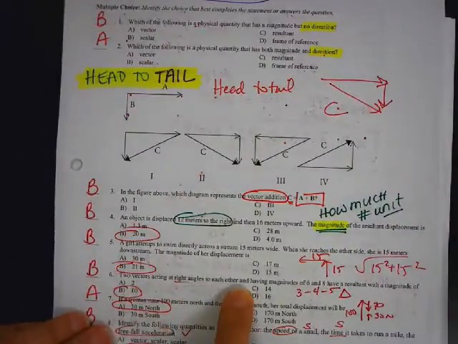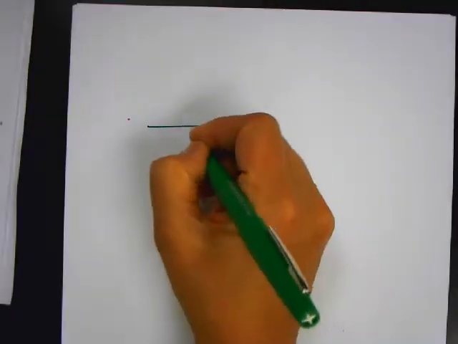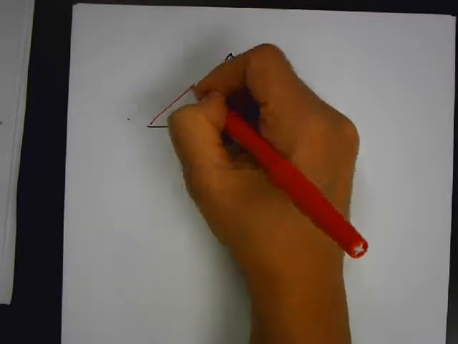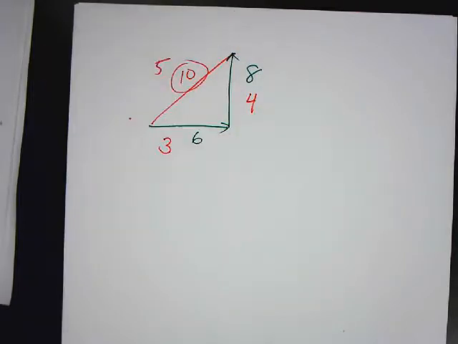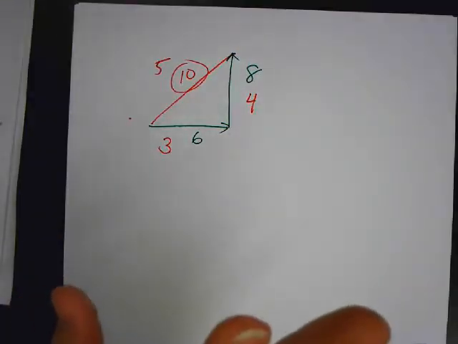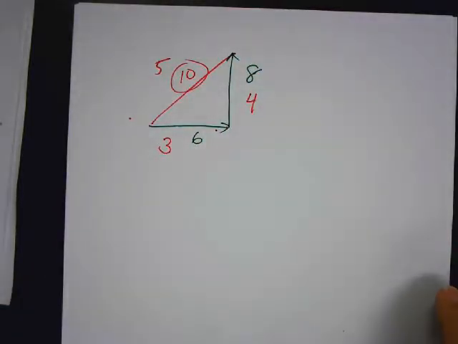So number 6 says, two vectors are at right angles to each other and have magnitudes of 6 and 8. So the resultant would be, again, I didn't even bother drawing a picture for this, okay? Because if I have a vector that's 6, and then I have a vector that's 8, and they're at right angles to each other, again, what do we have here? A 3, 4, 5 triangle, so the answer would be 10. Whenever you take a standardized test, they have the most common mistake. 8 plus 6 is what? 14. Is that a choice? How many of you put that? A lot. Too many. No one should have put that.